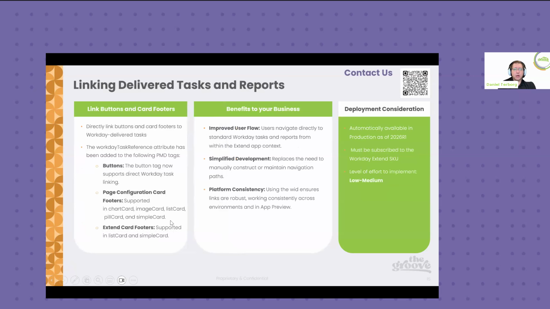Next up, we have some exciting news on linking delivered tasks and reports. I know this has been a feature that quite a few Extend developers have been asking for, but now you can directly link buttons and card footers to Workday delivered tasks.